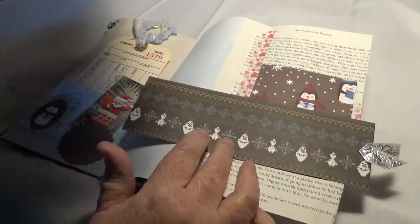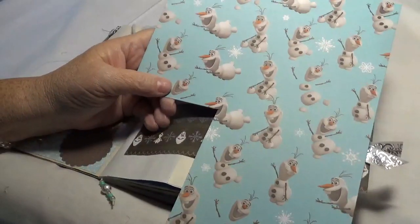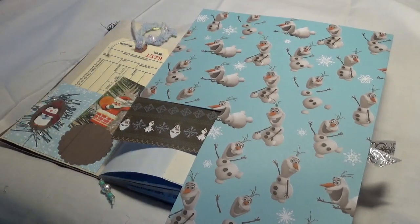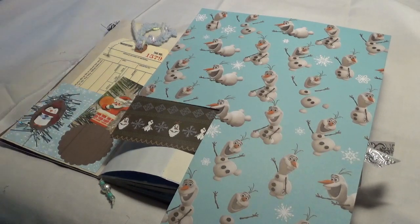I bought this paper pad not long ago, probably a month or 6 weeks ago. A Frozen paper pad at Michael's. And there weren't a lot of pages I could use in here because the pieces, if I cut them out, were going to be too big. Let me show you.